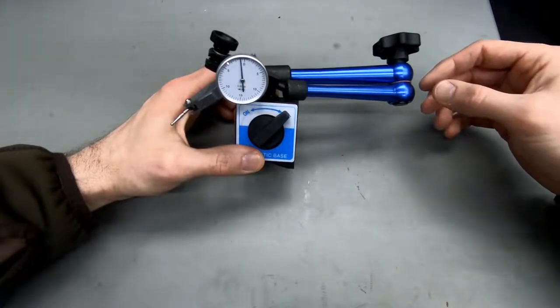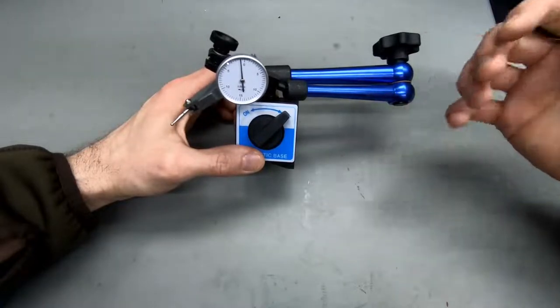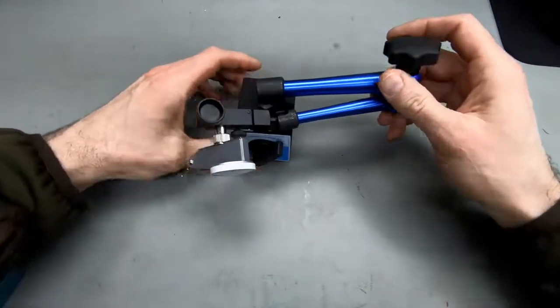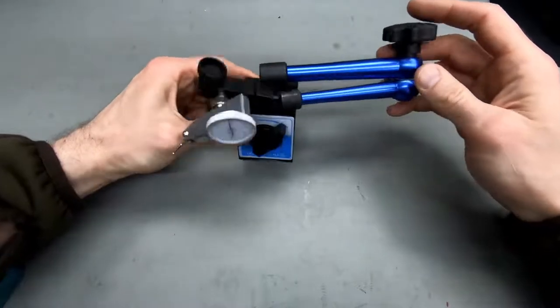And I think this is something that every reloader should try and see if it improves your reloading, especially as a new reloader. So let's cut to the chase.